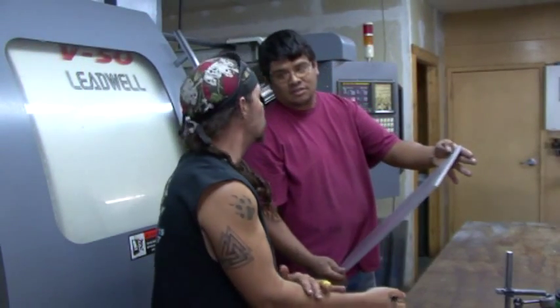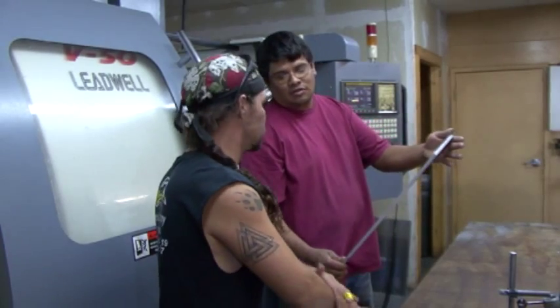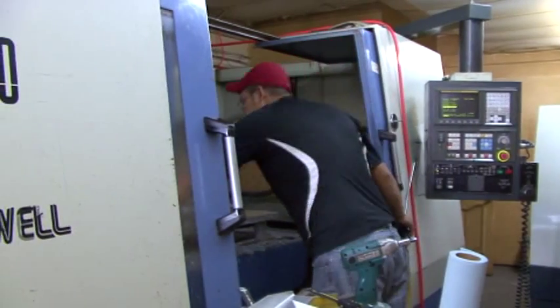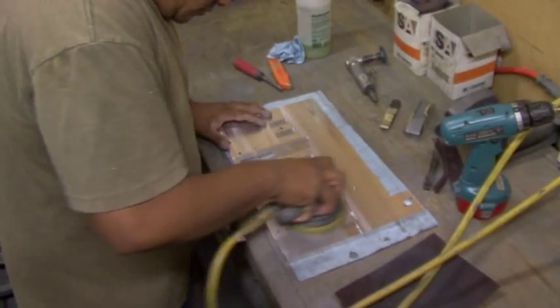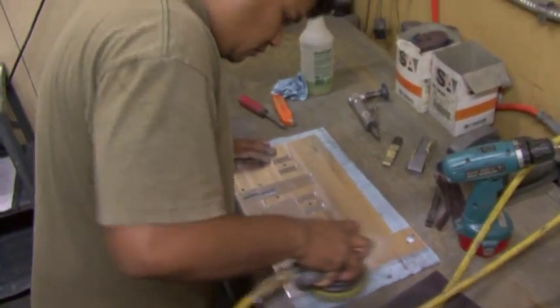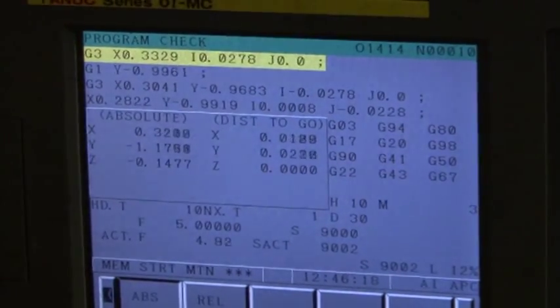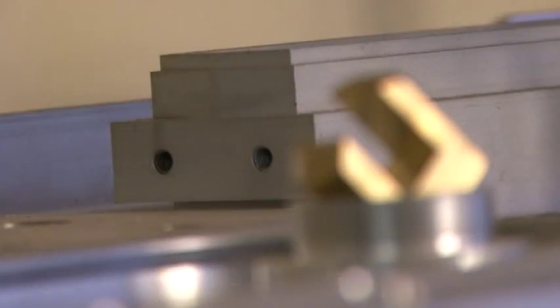The guys that we have here, they all are good machinists. Because of the kind of work we do, they're not just what we call button pushers. They're guys that can set these things up. They have to be able to set these jobs up quick, get them done, and not get them done so fast that the quality gets sacrificed, because that's something else that's a real big part of Micron: the quality.